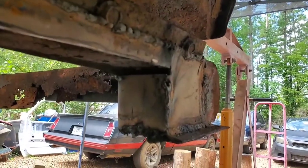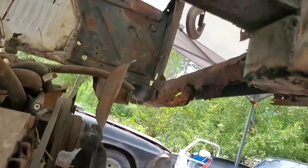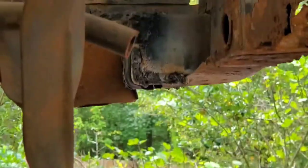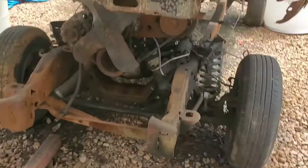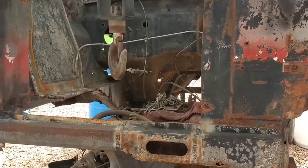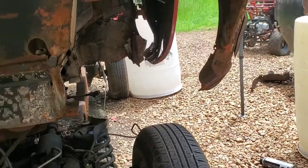Also right here, welded some more little pieces of metal in place in order to strengthen those areas up. Same thing on that side. Got that strengthened up a little bit with some extra metal. So now, with that all said and done, I should be able to lower this thing down so we can at least be able to say that we are actually just about done on the front end here.